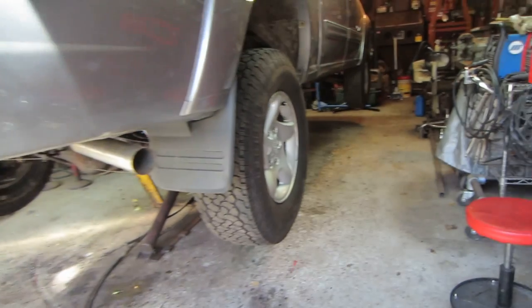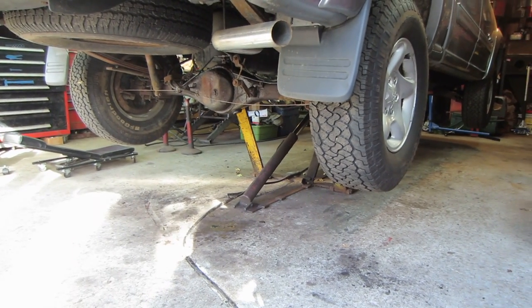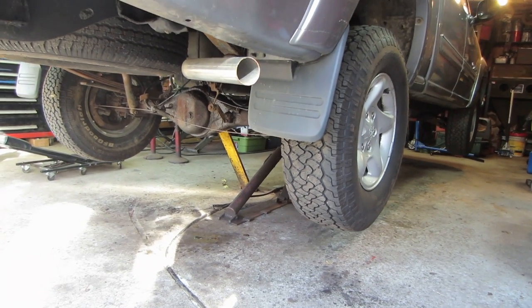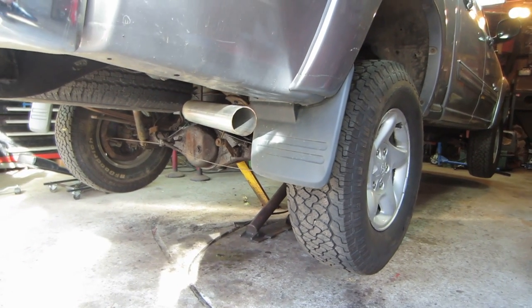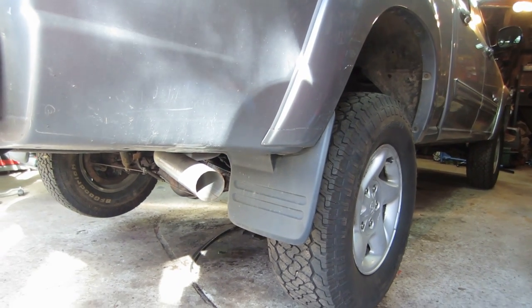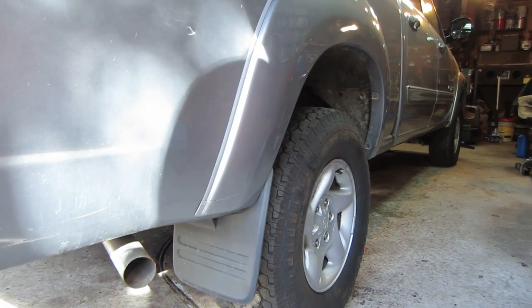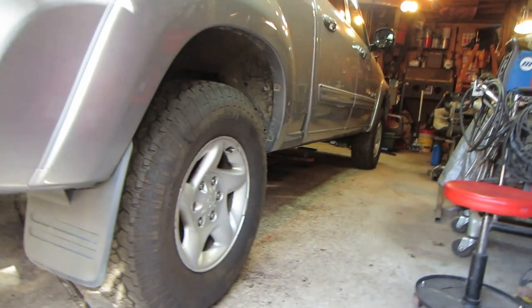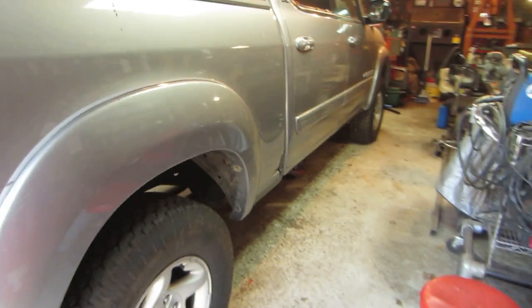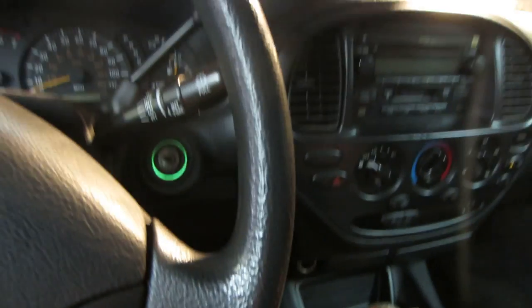And got it all back together. Even remembered to put fluid in it. Now, get to see if it goes down the road. Right now it's in park, but it should be in neutral because there's nothing holding it from rolling. All right, let me get the tabs out of the way for the lift. We'll hop in and see if she backs. Let's go grab us a key.